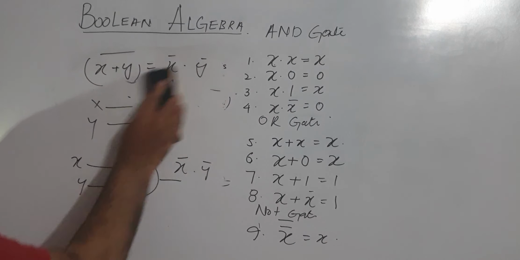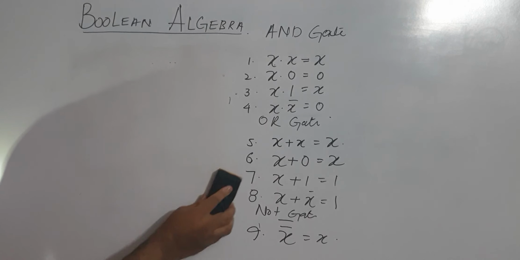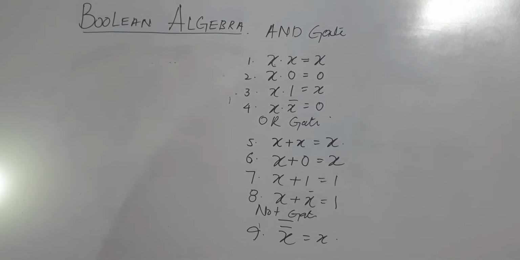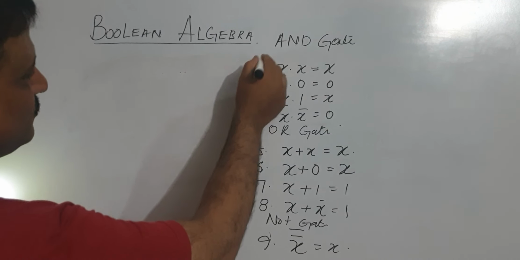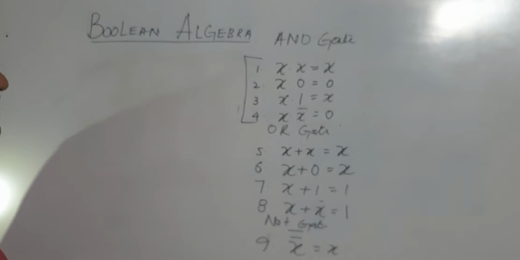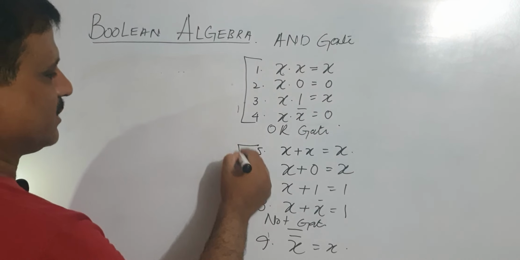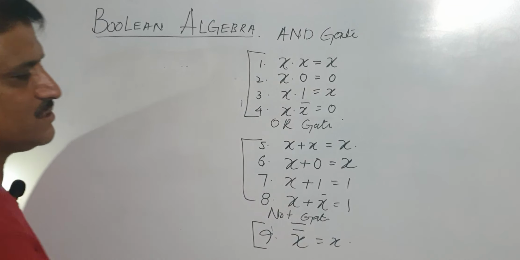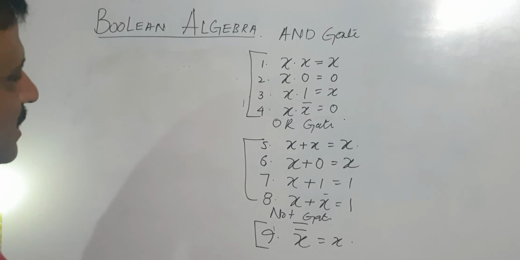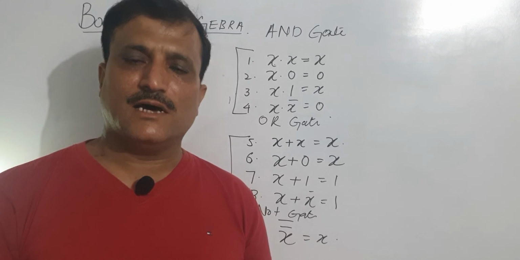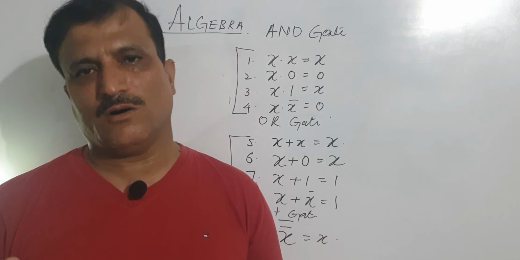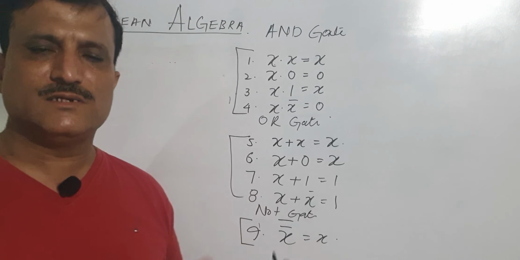So these are the few laws I have explained in today's lecture. There are a few more, but I will explain them later on. We have these four Boolean identities based on the AND operation, these four identities based on the OR operation, and this one Boolean identity based on the NOT operation, and it always obeys laws like De Morgan's law, the associative law, the commutative law, etc. And it obeys these laws based on the AND operation as well as the OR operation. So logic obeys all these types of laws.